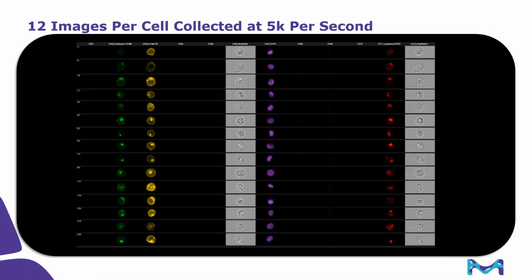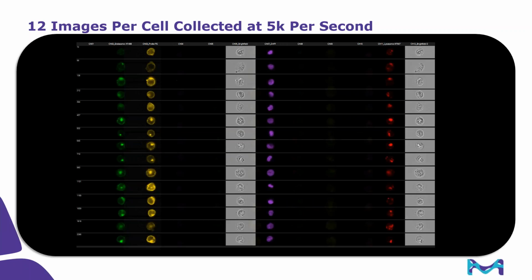Now, the raw data looks something like this, and what you're looking at is in a single row here, you have an individual cell. We have two bright field images that enable us to do cross-camera registry. And this particular cell is labeled with FITC, PE, DAPI, and Alexa Fluor 647, and you can see there's a number of blank channels in here where I could have used other fluorochromes, so you can do up to 10 colors of fluorescence.